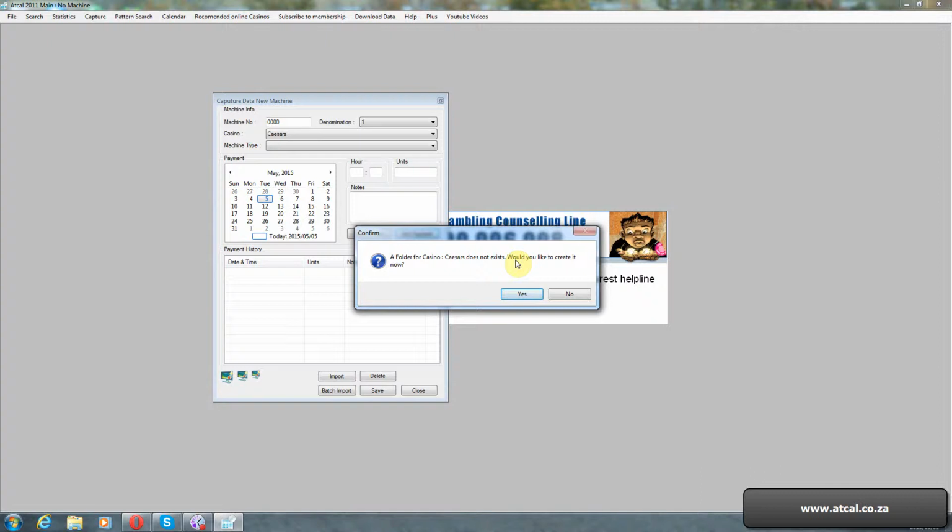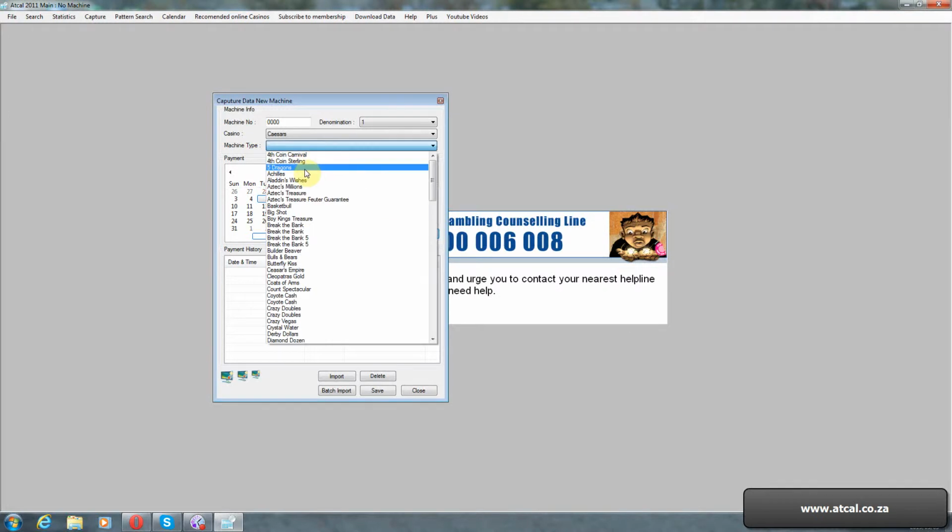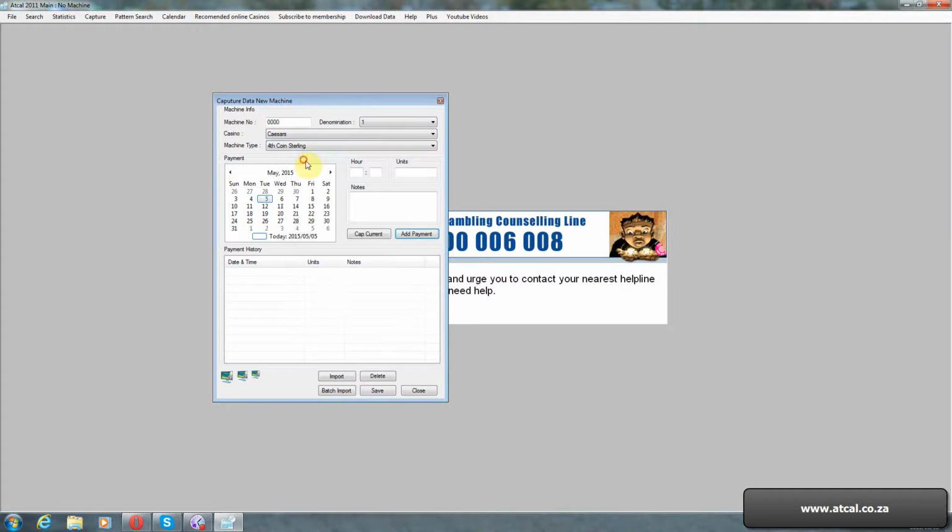If you select a casino and there's no such casino at that stage, you will be prompted to create this casino, in which case you'll just say yes, and then you will type or select the casino or machine type.